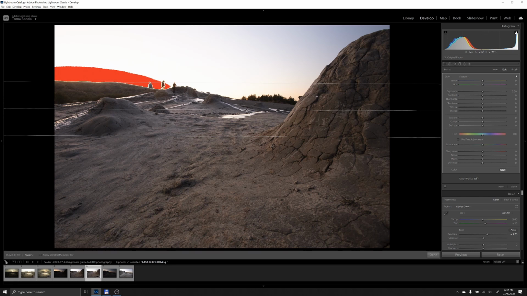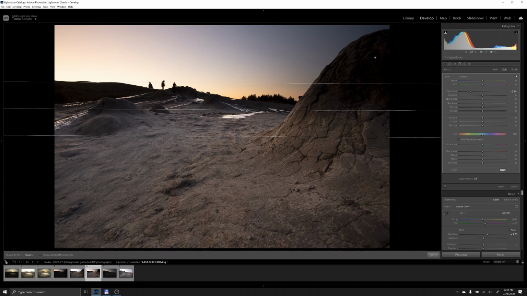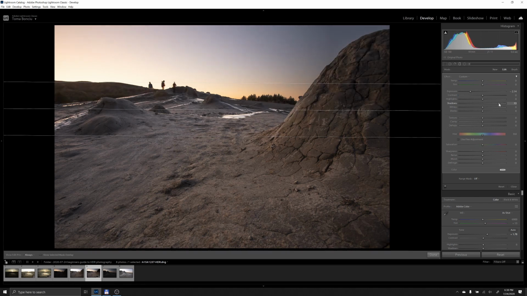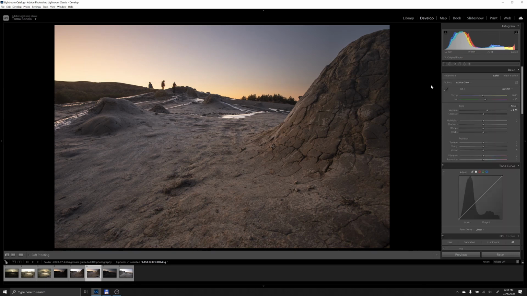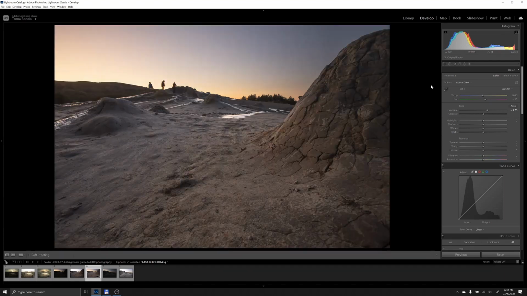So if I'm taking the exposure down, I'm affecting, as you can see, the mud area as well. I could go and increase the shadows just a little bit, and I could fix in some way this problem, and then I could go with the highlights a tiny bit down. Maybe raise the blacks a little bit. Okay, so let's check the initial image looked like this, and now I'm having exposure in both areas, and the exposures are looking really well.